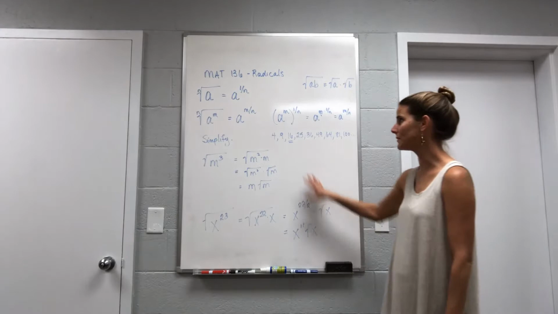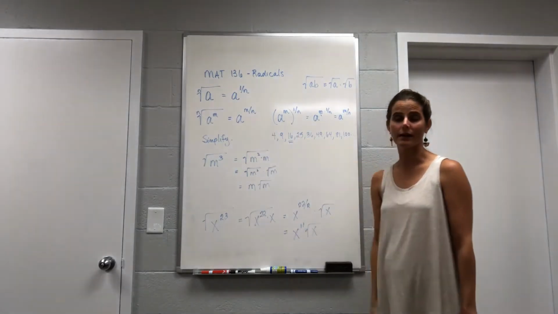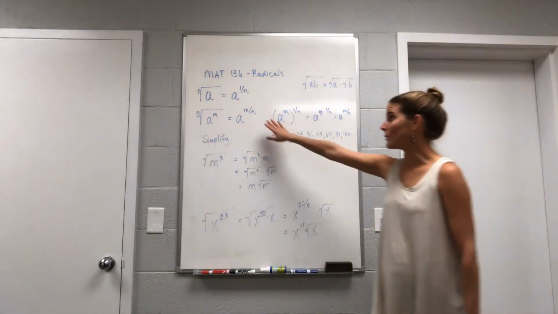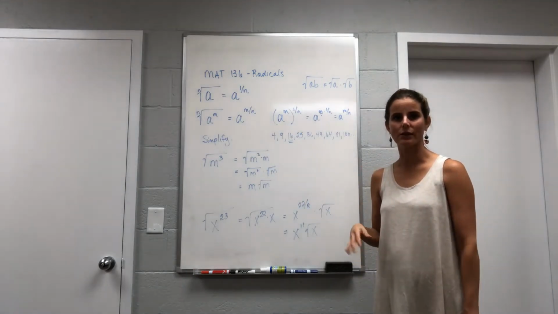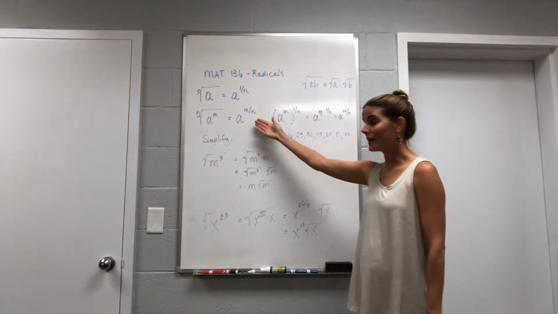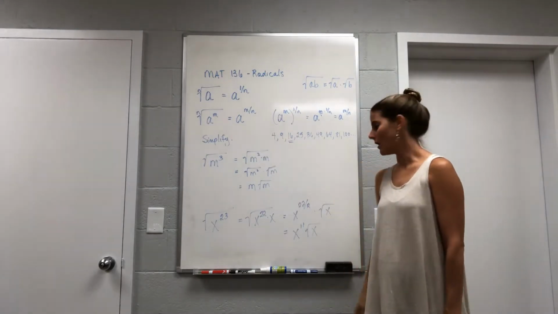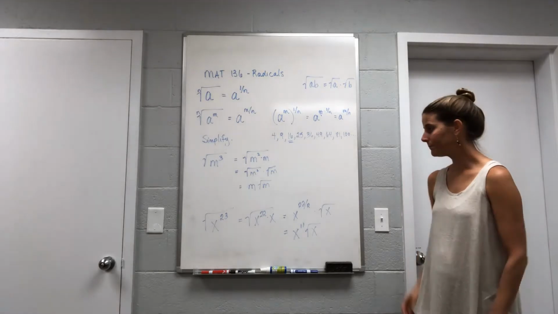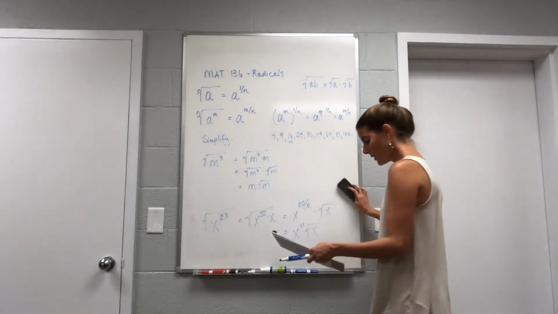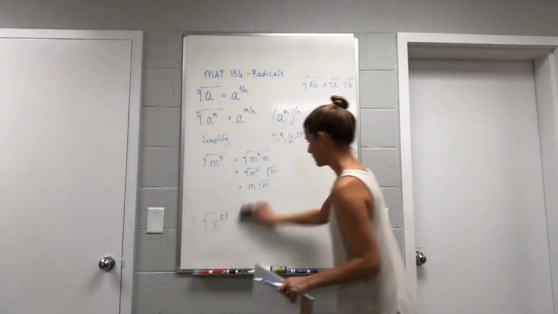Again, you could simplify it by writing it in this form, but that would be rewriting. So just pay attention to what your instructions are asking you to do. If it's asking you to rewrite it in exponential form versus simplify and leave in simplest radical form. Okay, so we're going to look at just a couple more things with radicals.